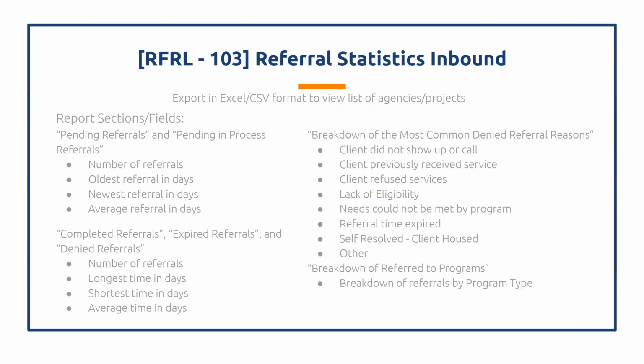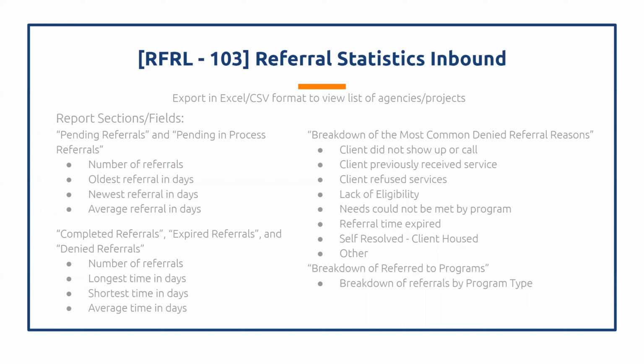So once you click on the report, I'd like to point out that you can use the report date range to refine your results to a specific time period, and you're able to download this report in either PDF or Excel formats. There you'll see 4 columns of aggregate data, but the main one I'd like to point out is the community queue program column, which represents those reassigned to program from the community queue.